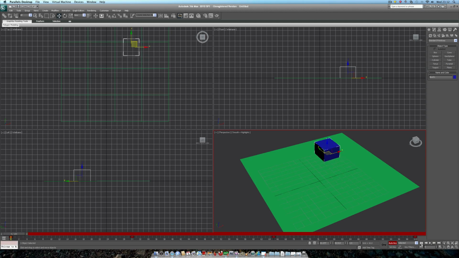Now, an easy way to manipulate this is using a system which 3ds Max calls Trajectories. This essentially draws a physical, or rather a visible, path from point A to point B, which you can use to track where your object is going. This can be extremely useful in scenes where you have many objects and need to observe the path of each one. To enable this feature, go into the Motion tab here, and if you look here under Parameters, select Trajectories, you will see that we can view the trajectory for this particular mesh.